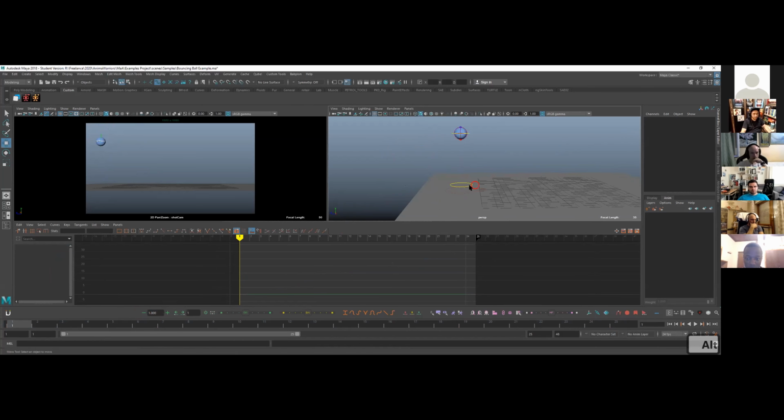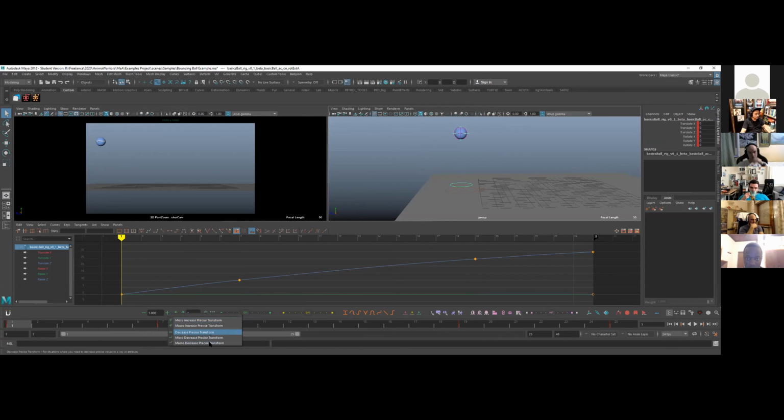And then if you right click on these, you can get different options like the micro and the macro for increase and the decrease. Generally speaking though, I normally leave it at default. I don't really change this all too much, and I don't really find myself using this past blocking. Blocking is a great place to use this if you want really precise transforms. But yeah, past blocking, I don't find myself using this tool too much.